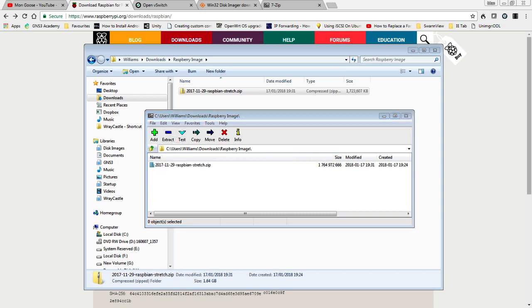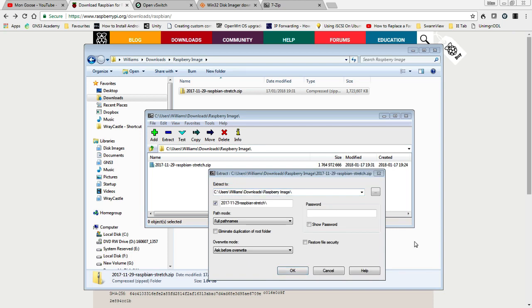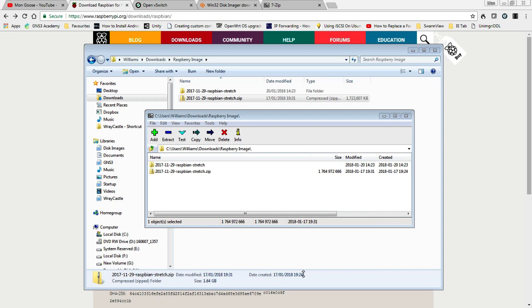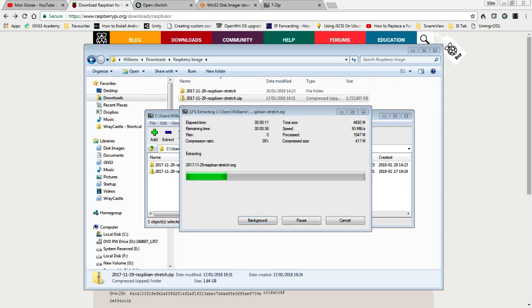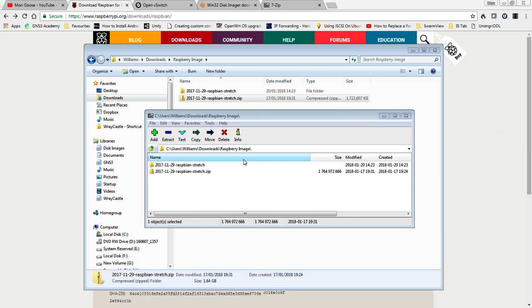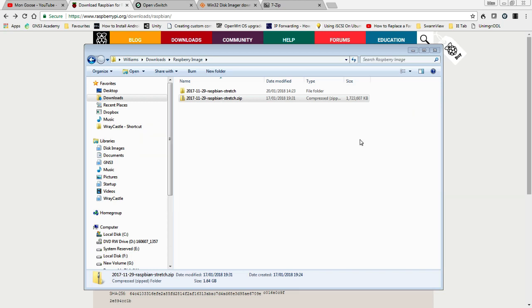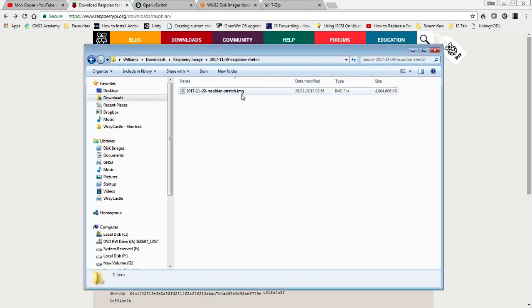So when it comes to extraction, we'll see this window pops up. We're okay to go, and away it goes, and that will then start doing the unzip. We can see that now progressing nicely, and we'll just come back to that when that's finished. Right, so there it is. We've got our image. So let's go and look for that. So you see, here it is. There's the image, and we can see it's now nearer 5 gigs.